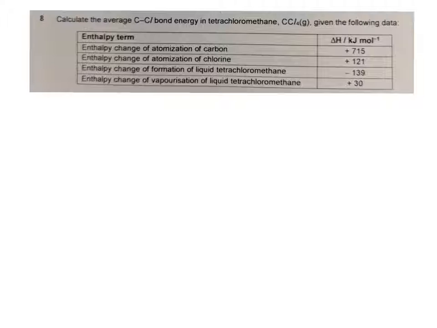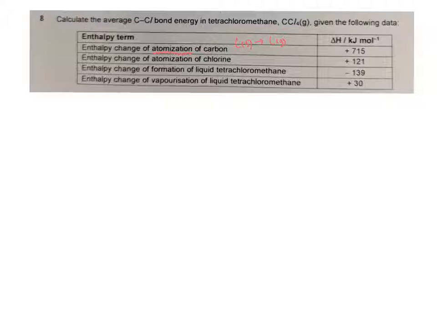So let's work through this problem. You're given a bunch of information. Okay, so you have atomization of carbon right over here. You got the atomization of carbon, which means you're turning carbon solid into carbon gas, right? And we know that's important because when you're trying to figure out bond enthalpies, you really want to make sure that you're looking at just the energy change when an atom connects with another atom, and there's no other influence that could sway the value.